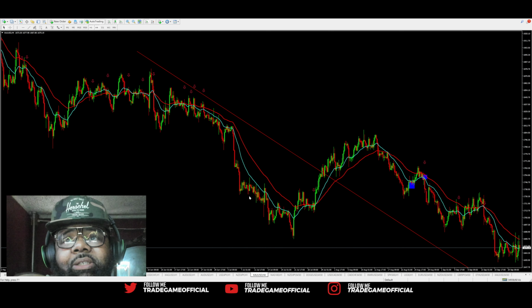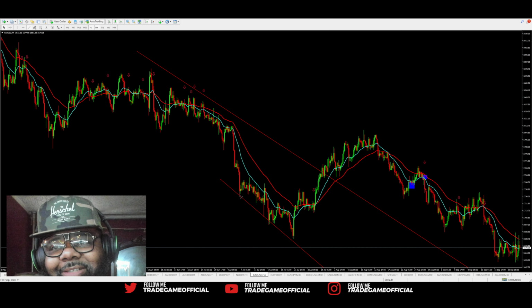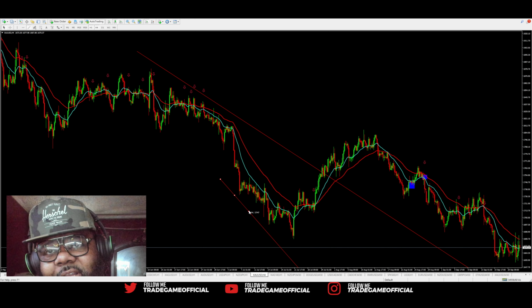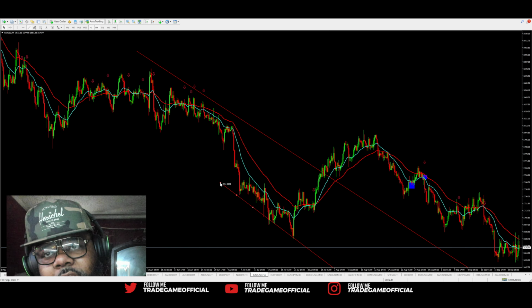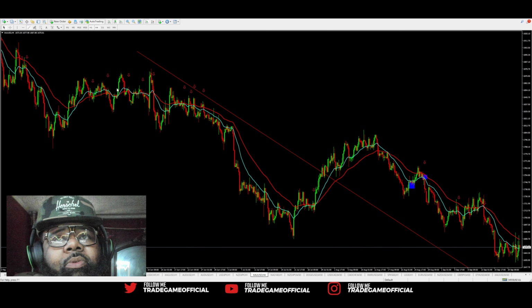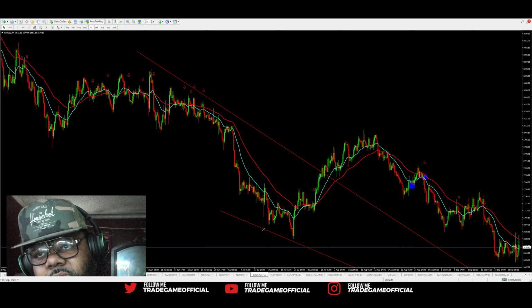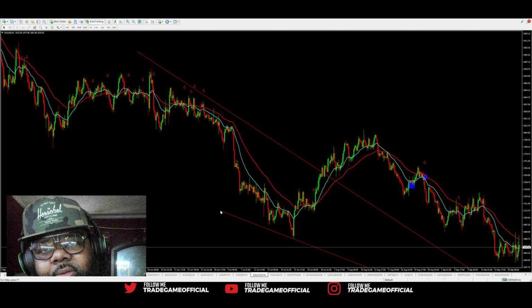So as you can see, I don't get how a trend line doesn't work. Even though I don't use them, they do work. You just gotta know how to use them. Once again, this is a trend line. Let's just put it in the right spot because he says people be moving them. You gotta move them. They're not supposed to just be perfect. You gotta move them a little. You gotta play with them a little. But yeah, that one is a bad example. Let me delete that. But yeah, they definitely work, man.